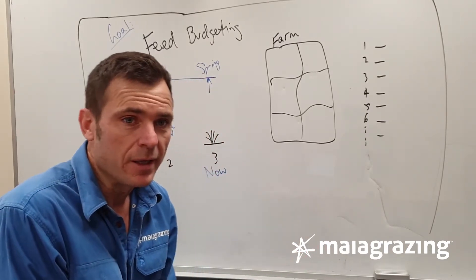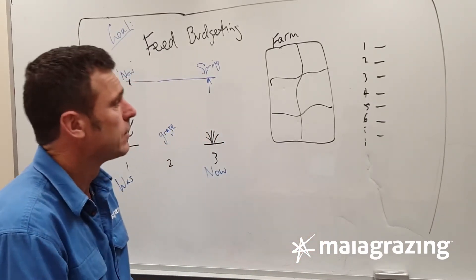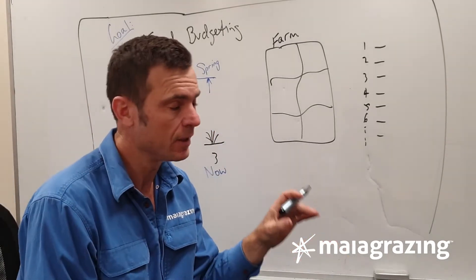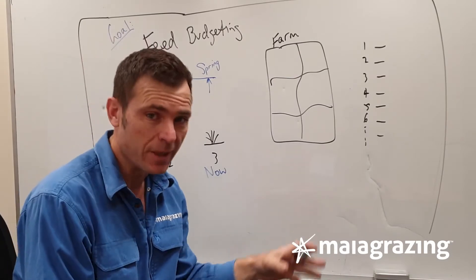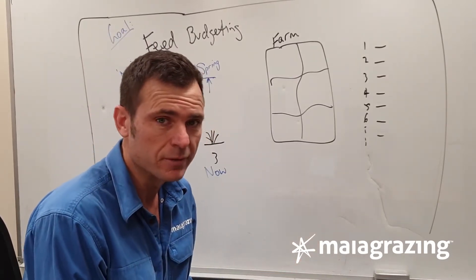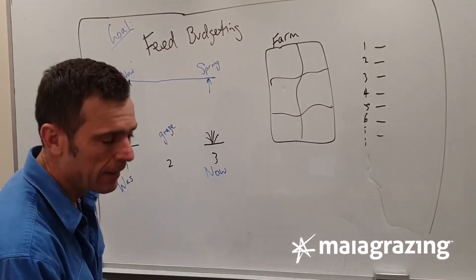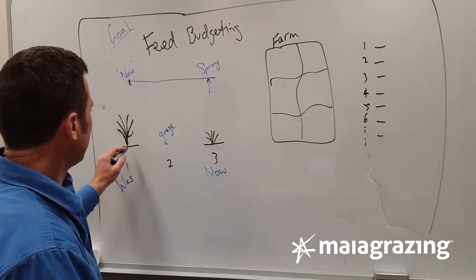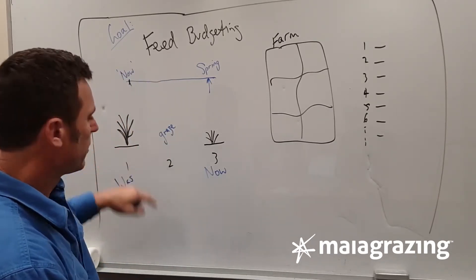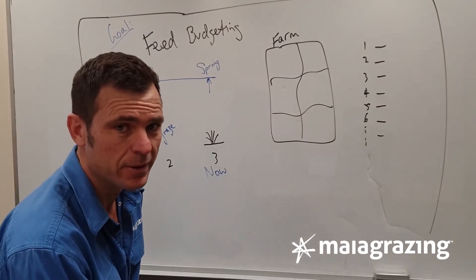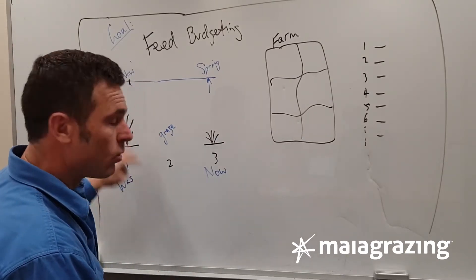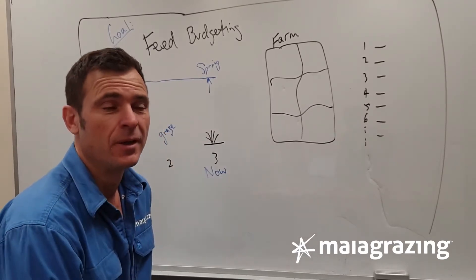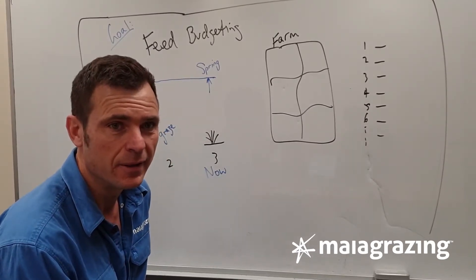In some graze planning, that's a whole other discussion for another day, how we allocate the feed. What we're talking about here is how do we estimate the feed, because we can't allocate the feed until we've estimated it. That's where a lot of folks fall short. And it doesn't need to be all that much rocket science. How much feed is in the pasture? Well, the answer is we don't know because we're not very good at it. We haven't been trained. We're not academics.